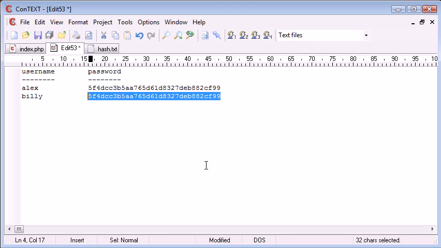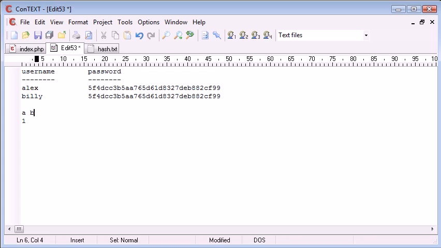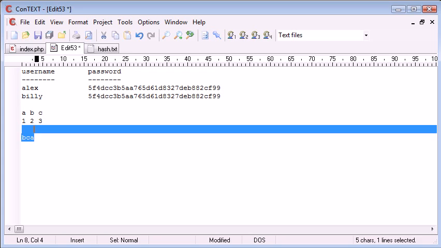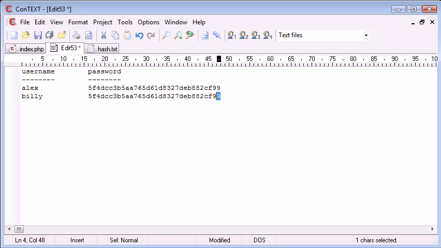If I was to create an encryption method that, let's say, made A equal to 1, B equal to 2, or C equal to 3, and my password was BCA, and I encrypted it as 231, you would be able to reverse this encryption. You'd be able to say 231, well, I know the algorithm that's used to encrypt this, so I know that 2 is equal to B, I know that 3 is equal to C, and I know that 1 is equal to A, so I now know that the password is BCA. However, MD5 doesn't work like that. There's no way of converting this back.